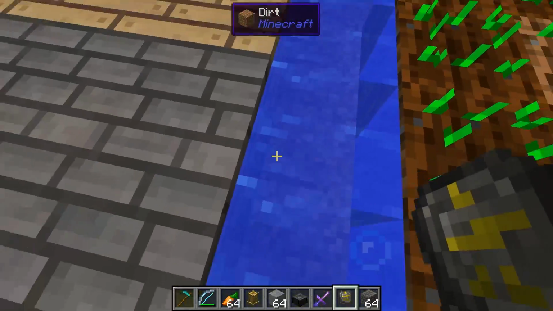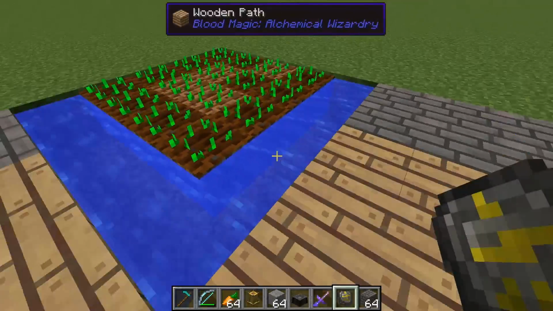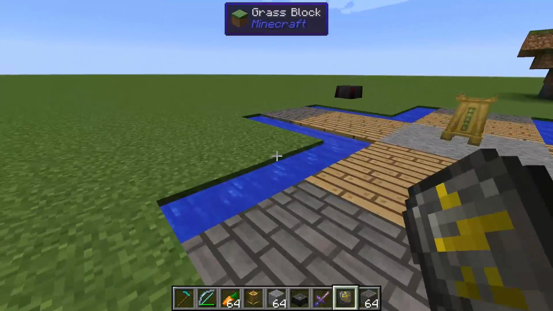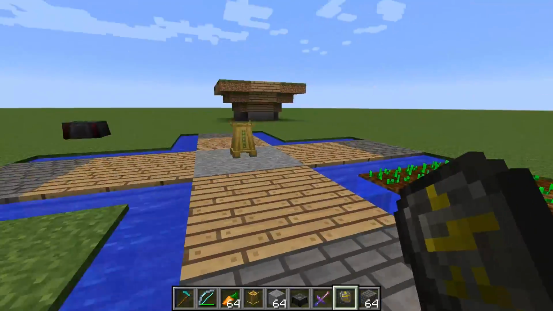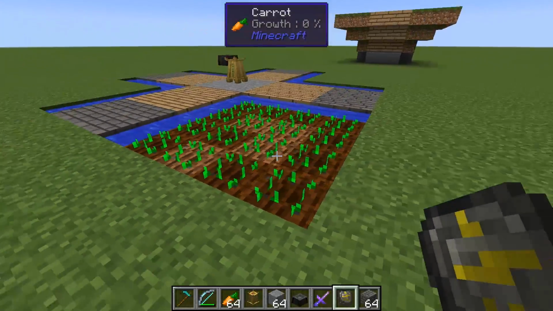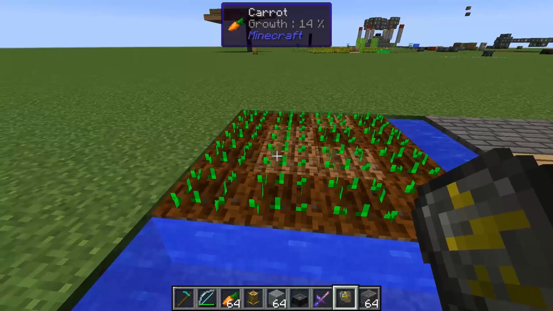We have water, which is glitching with the farmland for some reason. Obviously their issue, not mine. So we have water, we have earthen, which is the grass blocks, dirt blocks, or even farmland blocks, and we also have the crop blocks. So those are 3 different types of tranquility we have.